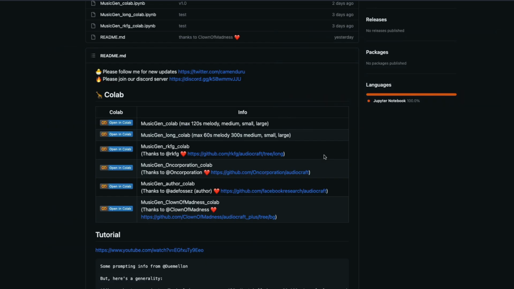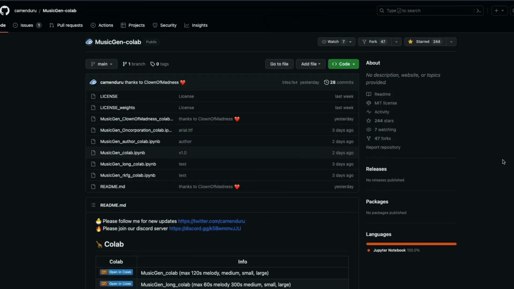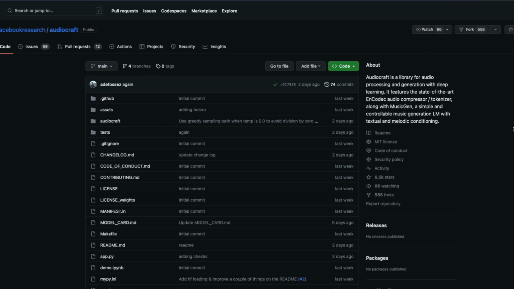Huge, huge kudos to Kemendrew, who's been amazing in making Google Colab notebooks for all these things. I personally enjoy all the Google Colab notebooks from Kemendrew. So thanks to Kemendrew. Make sure you star the repository. Once again, Facebook is pretty much impressing me all the time with all their new AI open source releases. Really grateful. And if you have not watched the recent interview of Mark Zuckerberg with Lex Fridman, you might enjoy that. I've been enjoying that so far, as far as I've listened.